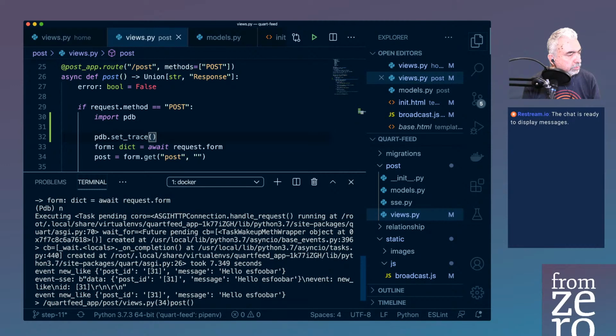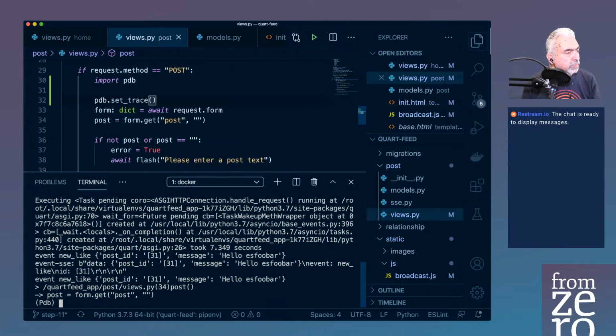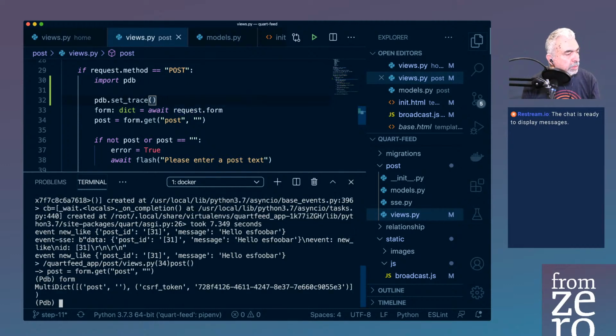Executing. Oh, it's printing out the SSC. So wait, what happened here? Form. Okay. So let's see what form looks like. Perfect. Oh, I'm not getting anything about the post.